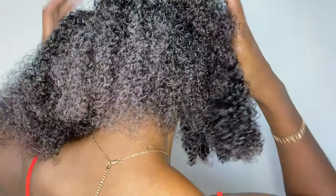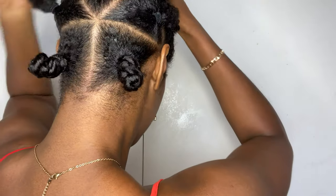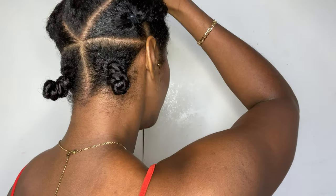Okay, so this is what I've got so far, guys. Let me show you the back. So I've parted my hair in the pattern I want. I've done these very loosely, as you can see, and I've greased it. I'm just going to quickly do these ones now.